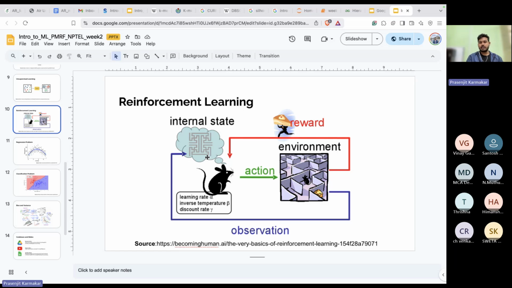So that is my state. My brain has a state which covers a subset of the world.